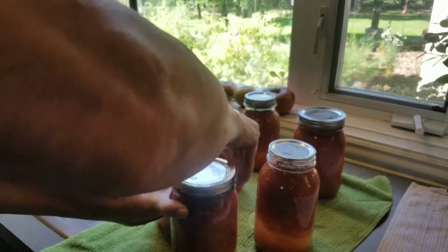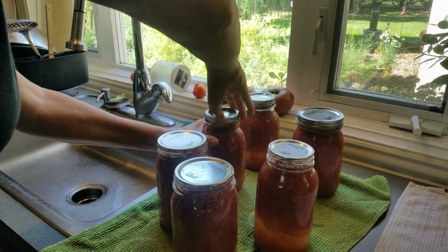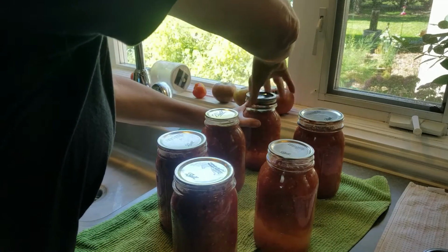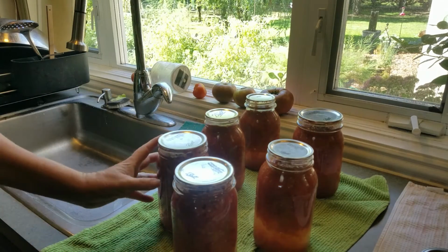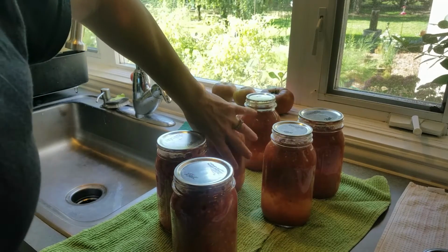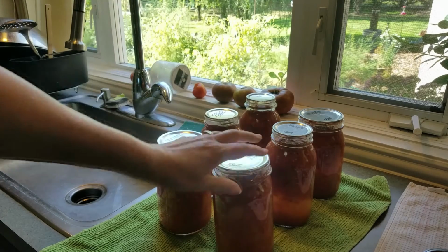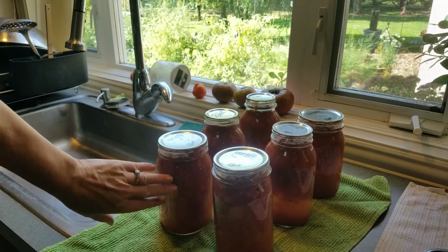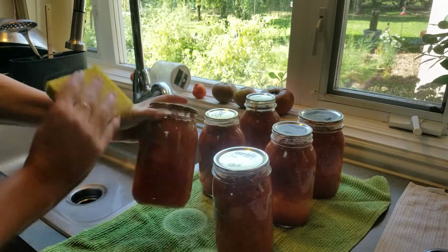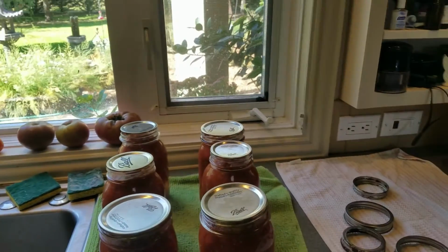So you can tell everything is nice and sealed up tight. So now what we do is we take the rings off all the jars, and then we will give the jars a little bath. And that's because almost every jar will give you a little bit of siphoning, which means that there's tomato juice and tomato water on the outside of these jars, which makes them sticky and will attract bugs. And after a while, it's going to start to stink because you're just letting it rot on the outside of a jar. It's just not very pleasant. So give it a good rinse and a little scrub down. Let them dry. Mark the tops of these. And then put them away in storage.